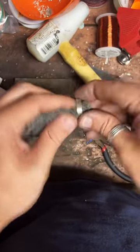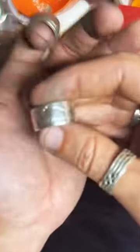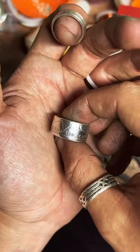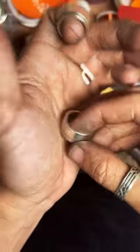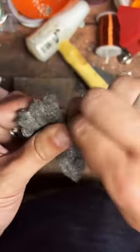See, I'm going to make you a ring, Michael. We're going to get you a ring, one way or another. I guarantee it. Yeah, I do silver dollars. This is a Morgan. And I also have peace dollars available as well. They make really great rings. Morgan dollar is probably my favorite design for rings. They come out beautiful.